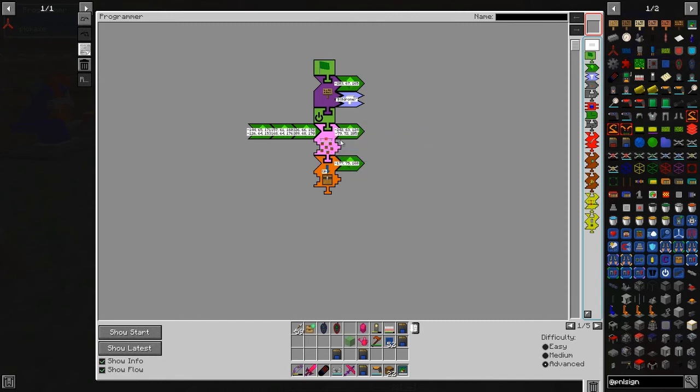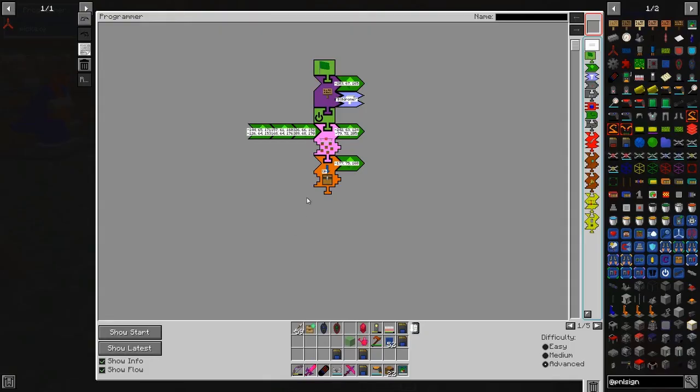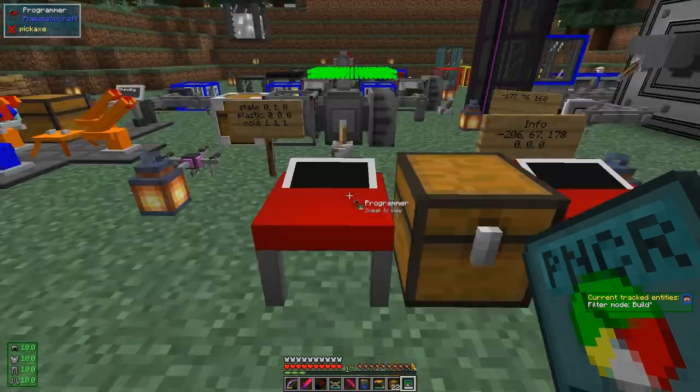And then when it's found, it's picking up items. And these three areas here are exclusion areas. So you can right click this one and preview the area like this. And you'll see that that one's over there, and that's probably the farm.